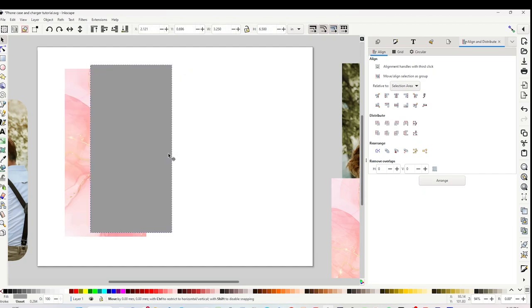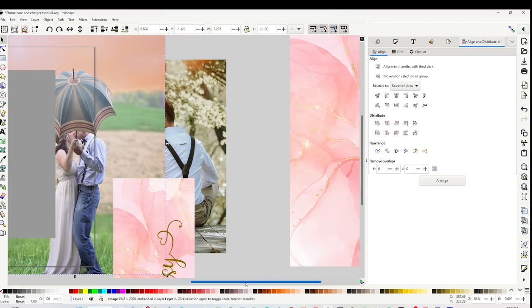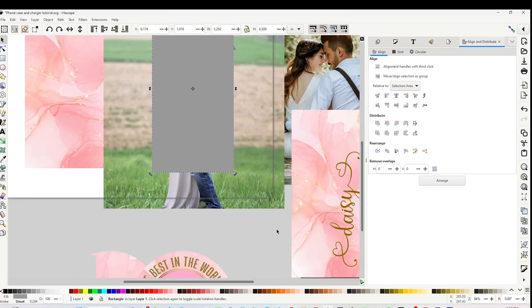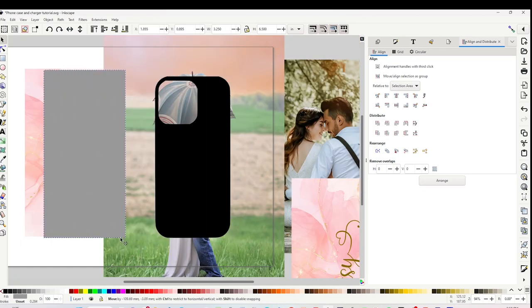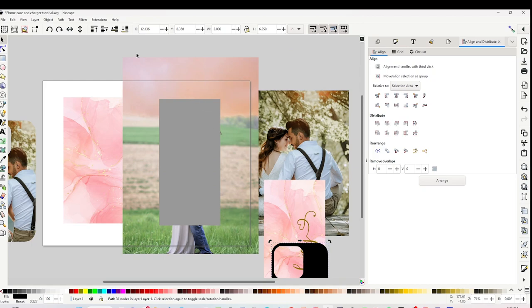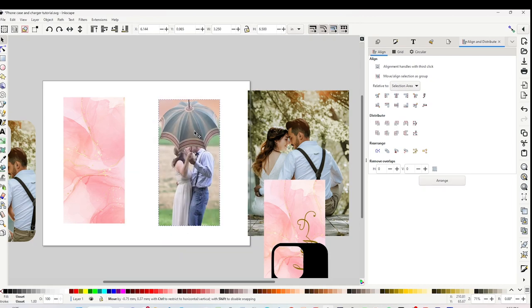Now I will show you how to add a picture. Remember, you may use the downloaded template instead of the rectangle. I prefer to use the rectangle to make the template. Now select both layers, right click and set clip. Here is the template with a picture.